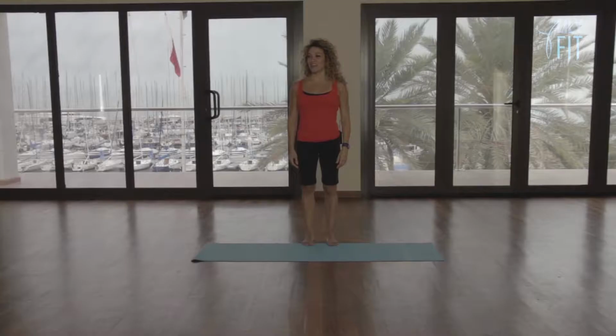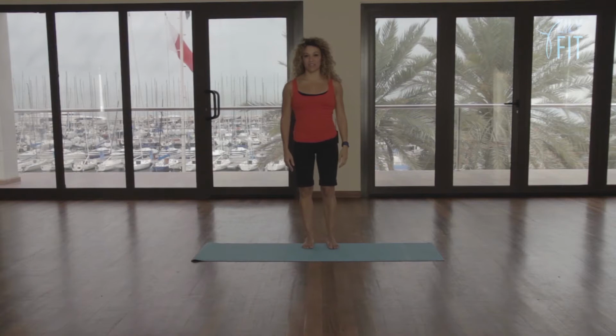Hi, I'm Heba, and I'm going to take you through a level 3 mat Pilates session today. So we're going to start standing, and we're going to loosen up the neck and shoulder area to start with. So that's our main focus of mobility in the standing warm-up.